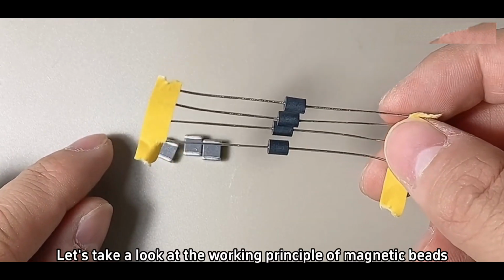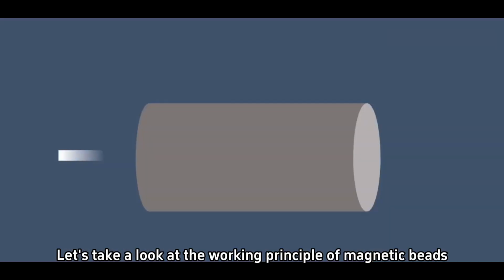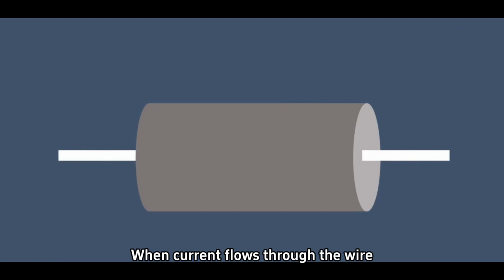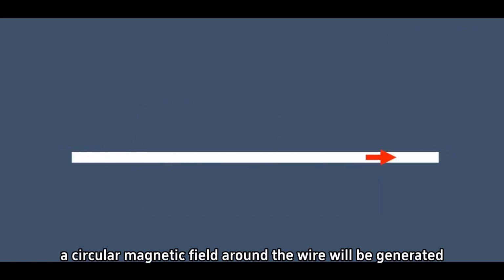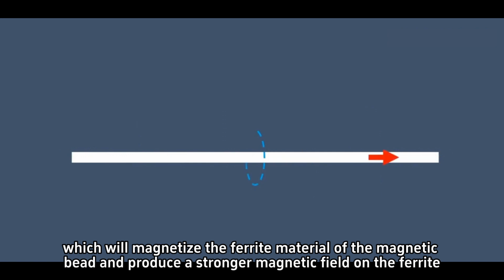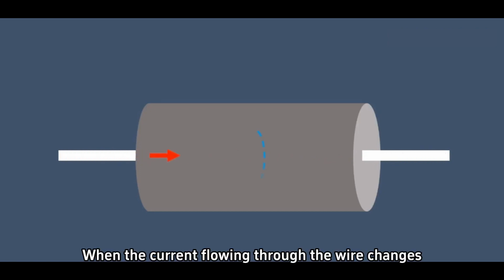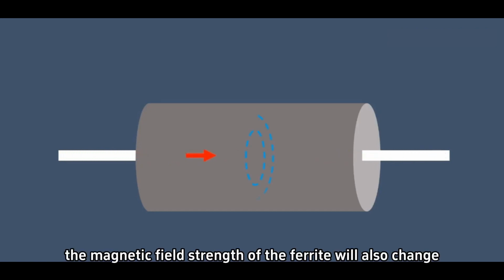Let's take a look at the working principle of magnetic beads. The structure of a magnetic bead can be simply viewed as a wire passing through a magnetic material made of ferrite. When current flows through the wire, a circular magnetic field around the wire will be generated, which will magnetize the ferrite material of the magnetic bead and produce a stronger magnetic field on the ferrite. When the current flowing through the wire changes, the magnetic field strength of the ferrite will also change.